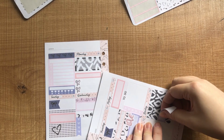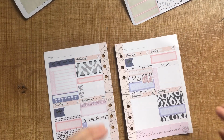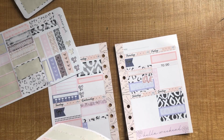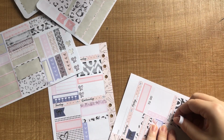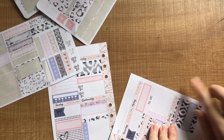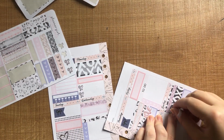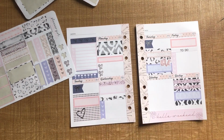I just like to make sure I don't mess anything up or I have weird stickers left for Sunday that don't really tie in with the spread. Over that, I just put another box to mark in my shift time at work, and then I'm going to use some glitter headers above it. These are really easy to write on if you have any other things you want to do that day and you don't need a ton of room. So I just like putting these in there as well because I don't really use the glitter headers that often. I might as well just make the most of them and not waste them.